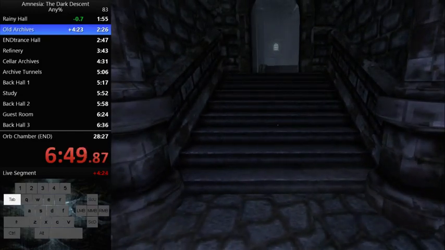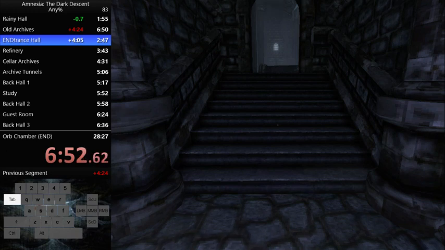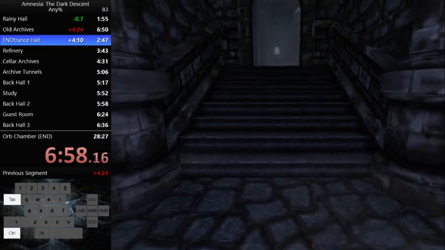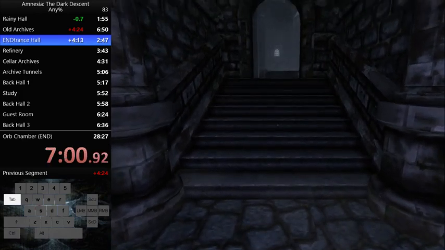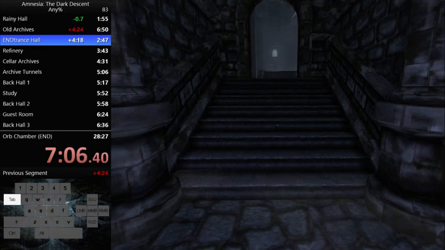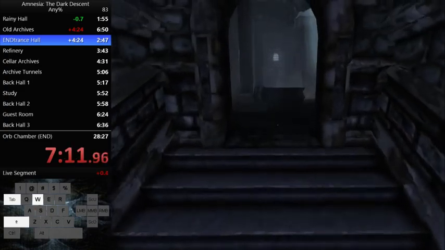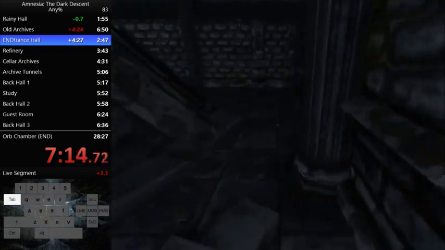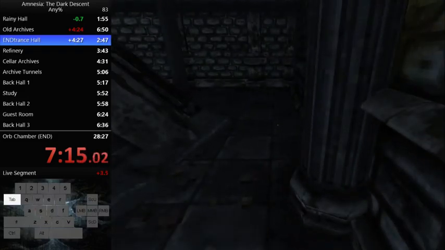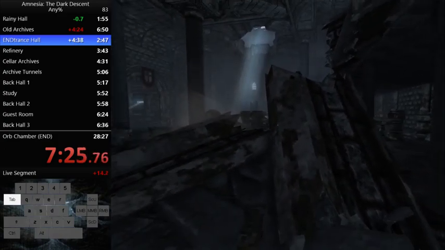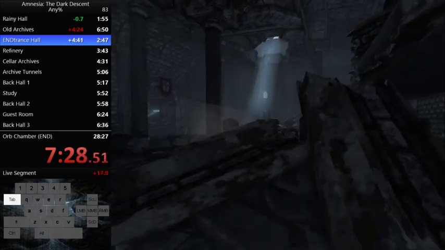So, this is the entrance hole. The split is called entrance hole in my splits because it's something where usually the run starts and ends at the same time. In entrance hole, you want to just run up these stairs, head to the right until you come to this little ramp or broken staircase. This ramp here you want to use to boost yourself up there because that's where we're going.